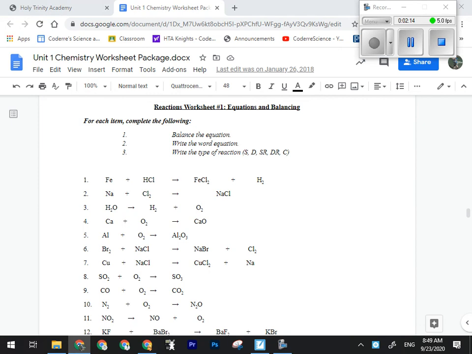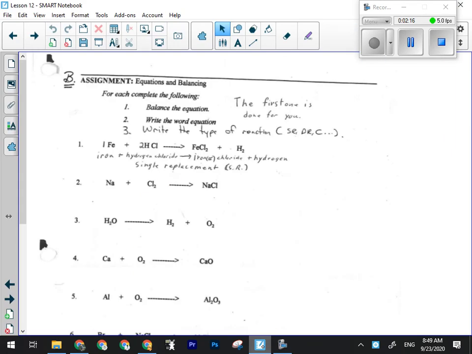All right, so let's just have a look at the first one here. I've got it done on my sheet. Our first thing is we were given iron reacting with hydrogen chloride. That's going to form iron(II) chloride. And how do I figure out it was iron(II)? As I always do, I look at the non-metal. The non-metal is chlorine, which always has a -1 charge.